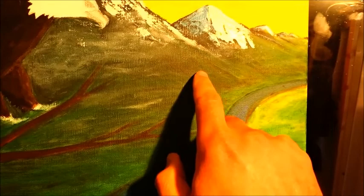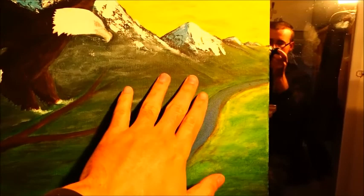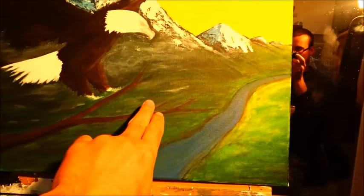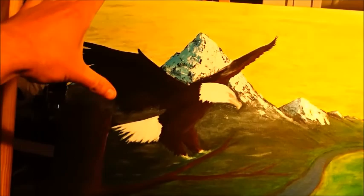Might slam over top of it with a little bit more fog once those trees are in there, which will push the trees into the distance. And then I gotta just think about my distancing as I come forward here, and then I'll do one big tree coming up right here, which will help fill up the sky. And see how this mountain's so big right in the center, it will help balance that.